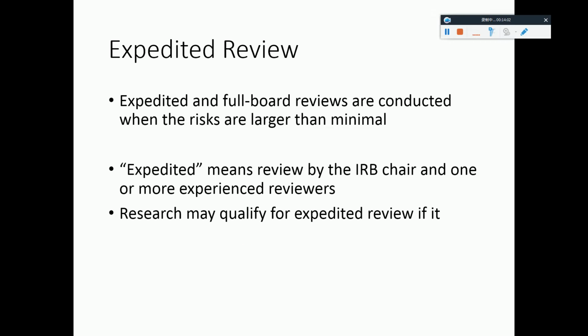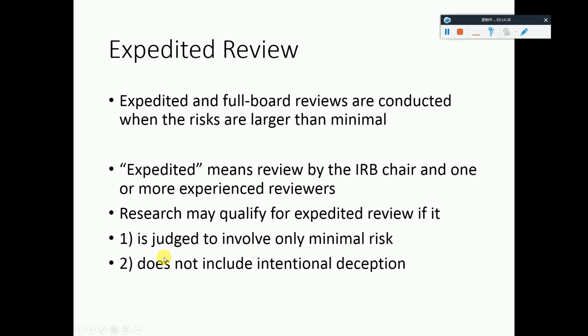So there are also several criteria for research projects that qualify for expedited review. First of all, the risk is minimum, right? So for exempt review, there should be no risk, but for expedited review, the risk will be minimum. So maybe the topic is somewhat sensitive, somewhat personal, but not very personal, not very sensitive, and there perhaps is no deception involved, and perhaps there's no extensive manipulation of psychological moods involved. So there's no deception, everything is very straightforward. For example, please fill out this questionnaire, it will take you 20 minutes, and there are no other twists or other elements that are not reviewed at the start of the study.